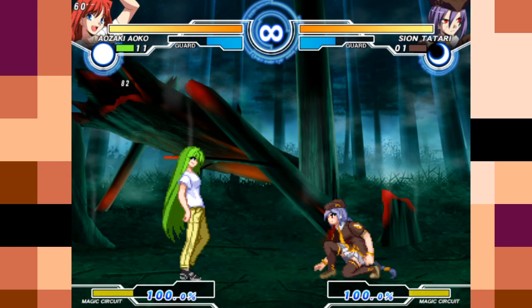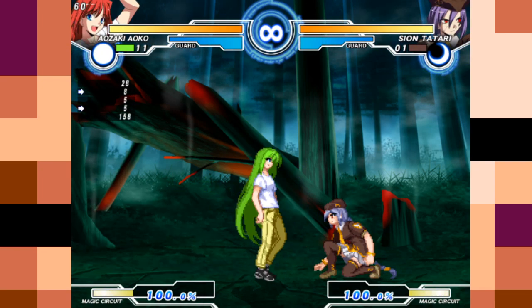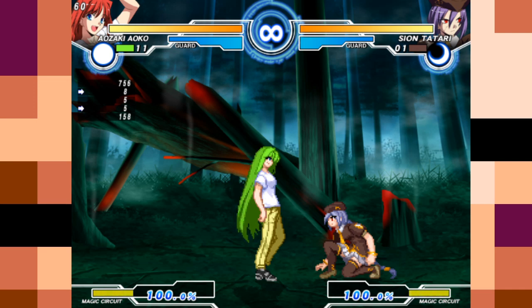So that's the point with Full Moon characters. Summing it up, you have to know the limitations of your normals. You have to know how plus on block your B normals are, or how safe they are, because those are your main reset points. And you have to know how to frame trap from each normal.